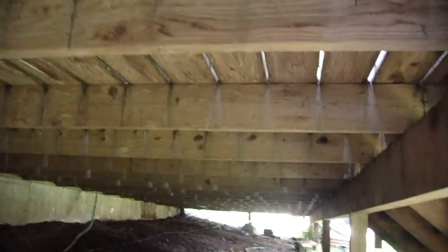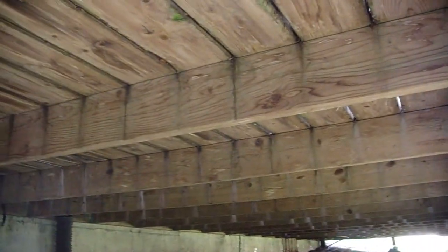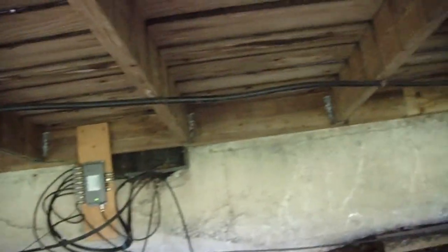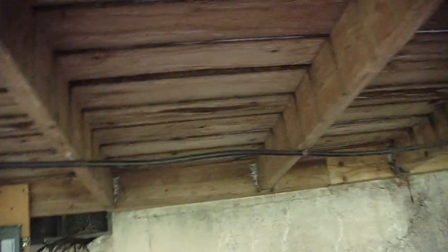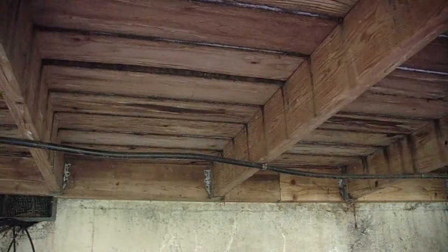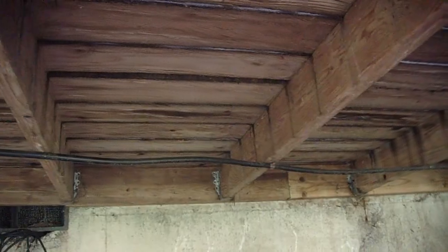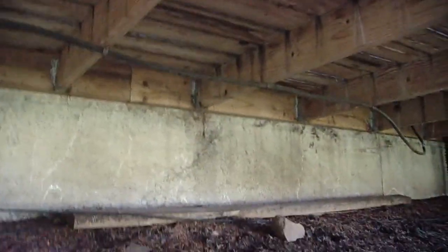So we'll be having the same thing, but we don't know if these boards are any good or not underneath here until we pull off the decking to see. These are 24 inches on center down here, and if you crawl underneath here by where the cable is, you can see that I don't think those are 10 inches, but I better go get the tape measure to show these better again. One minute, please.